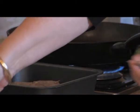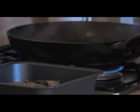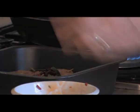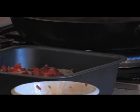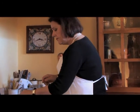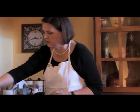On top of the meat, I put some bay leaves that I got this morning from the garden. I add the rest of the sun-dried tomatoes. It's not necessary, it's just because they were left over. And some finely diced red pepper. I do that for the taste because I like those strong tastes, those strong flavors. Put some salt on the meat.